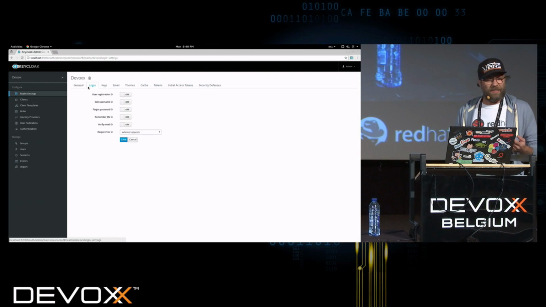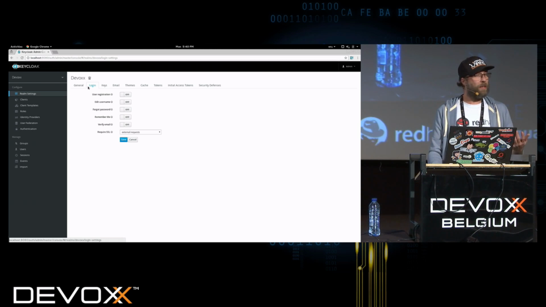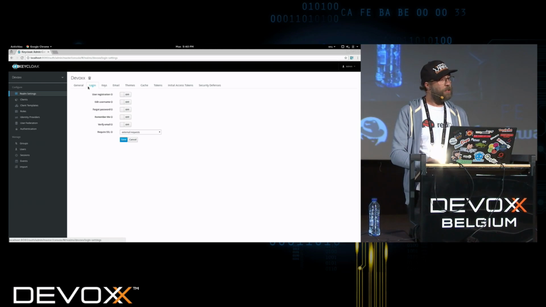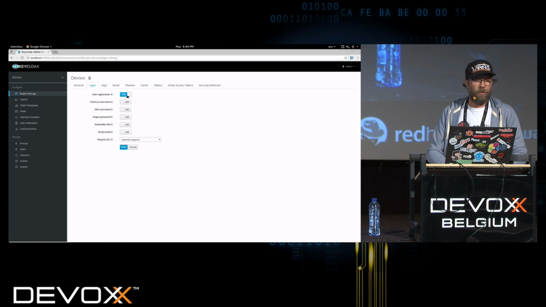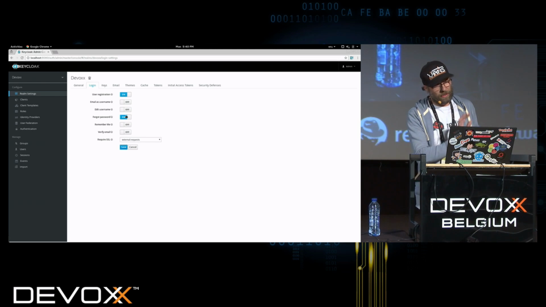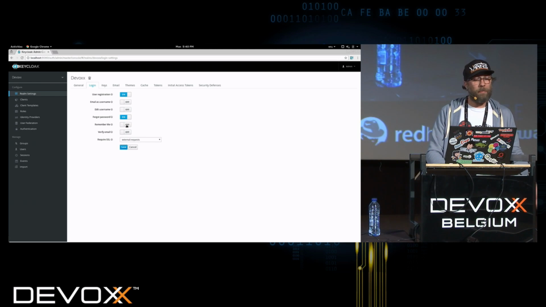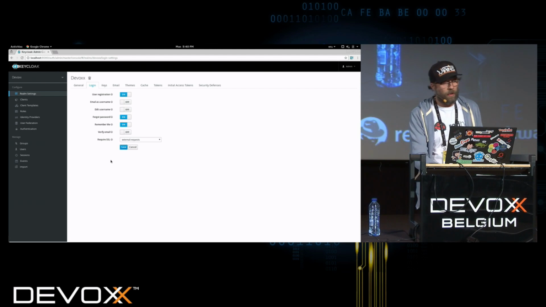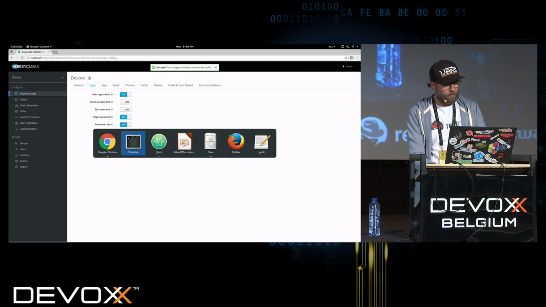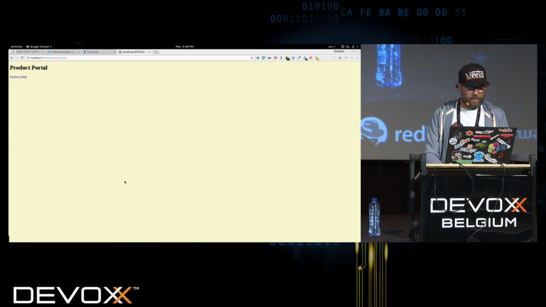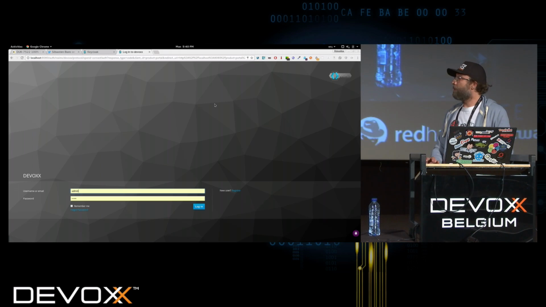So what we can do, for instance, is for new users. Maybe if you don't have an account, you want to register to become a new user. So yeah, let's enable that. Maybe sometimes I forget my password, so I want KeyCloak to send me an email with my password. Let's activate that. And of course, I want the remember me because I don't want to log in over and over. And what I do here is save that. And if I go back to my exciting product app, and I go to the product listing, now you can see I got the remember me, I got the forgot password, I can register.